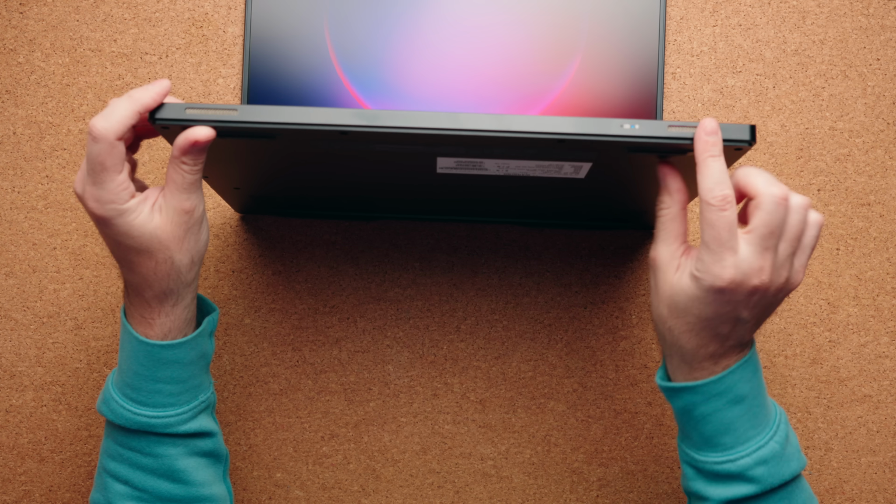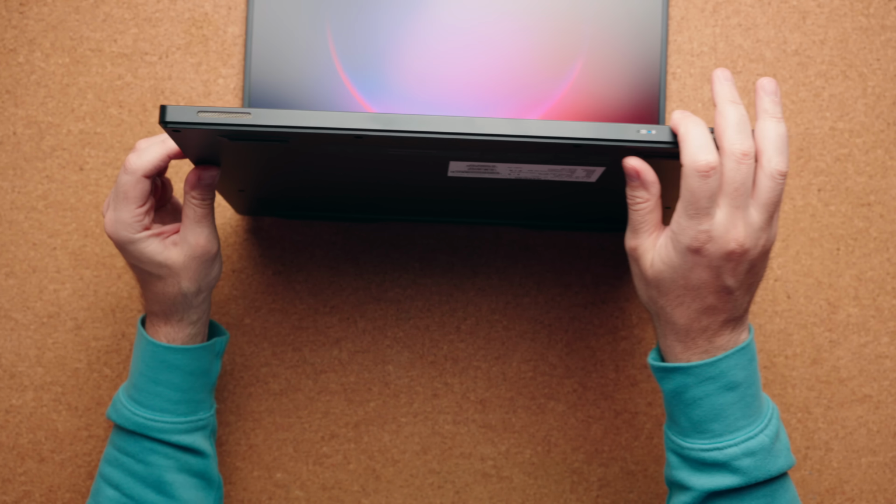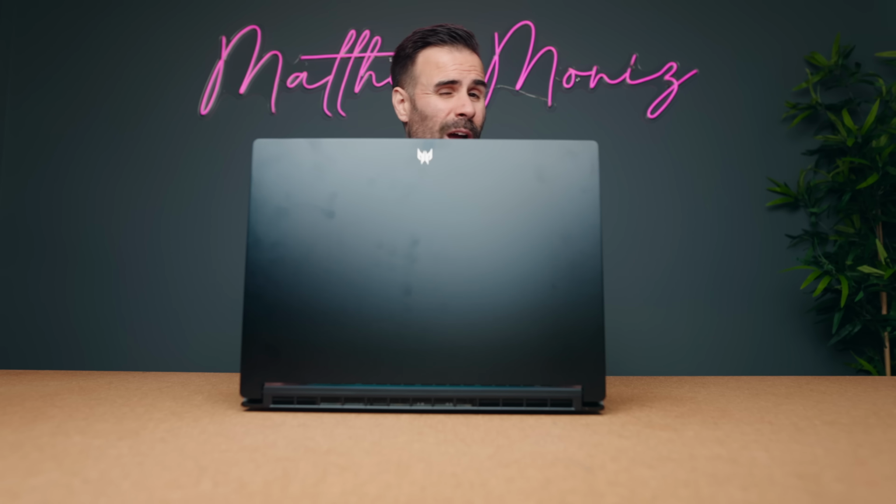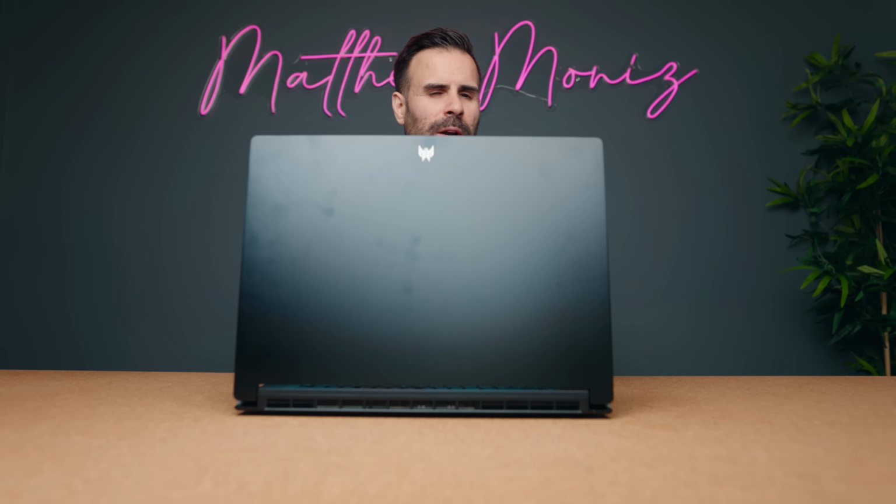Now, there happens to be 4 speakers on this. You have 2 on the front of the laptop, and then you have another 2 on the sides. And look, they're clean, they sound clear, but they lack any mid-range and they have no bass whatsoever.